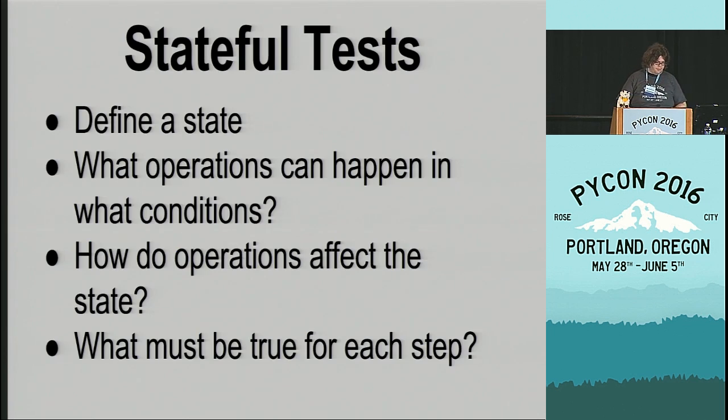And in the real world, our systems get more complicated, and they get more complicated, and so on and so forth. So a stateful test is you define a state, you define what operations can happen in what conditions, you define how those operations affect the state, and then you put in your assertions, what must be true at any state. And I'm going to walk you through how Hypothesis models this idea.